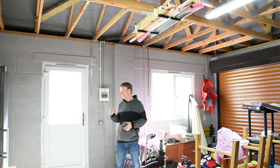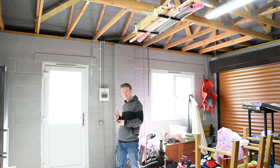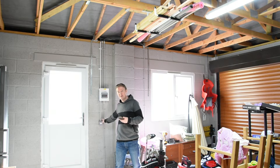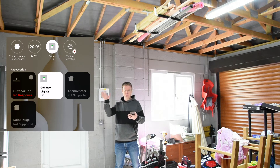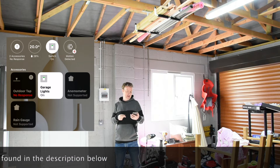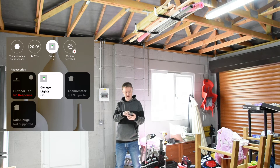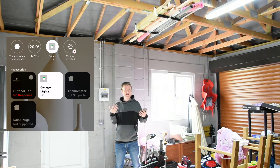Hopefully you can see me, the light switch, and the actual light. So it's all set up and it's all working well. I'm really surprised considering the wi-fi is a fairly long way from the garage and it's enclosed within a metal box, but it seems to be working well. I'll share my screen so you can see what I can see. I've added it into HomeKit via Homebridge in the same way as I've done for all the other Shelly devices. You can see that the Shelly 1L appears here as the garage lights, and if I click on the option inside HomeKit, it turns the light on and off.